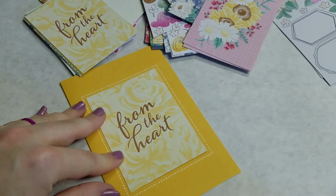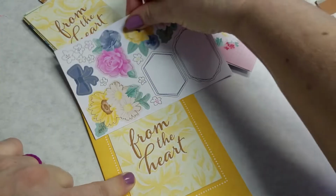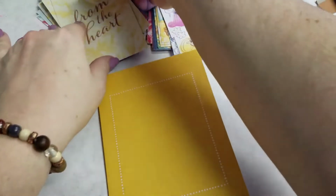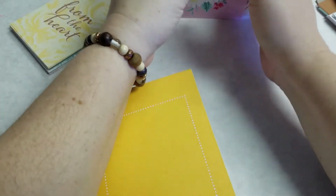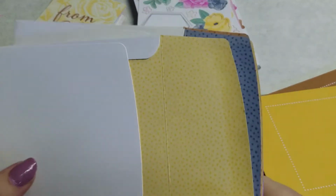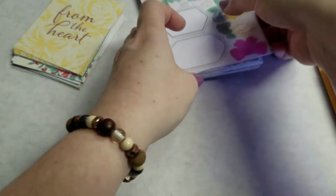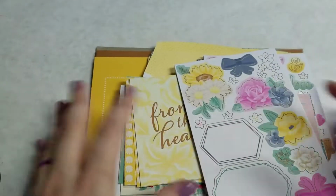You can send that card as is. Or you might want to add some of the stickers as an additional element. So simple, so fast, so easy. This is a great way to build up your stamping supplies for scrapbooking or card making, keeping it simple because everything is coordinated for you. It also comes with the printed envelopes here. So it's wonderful to have one of these on hand, so whenever you need a quick card, if you don't have one ready, you've got this, you're ready to go.